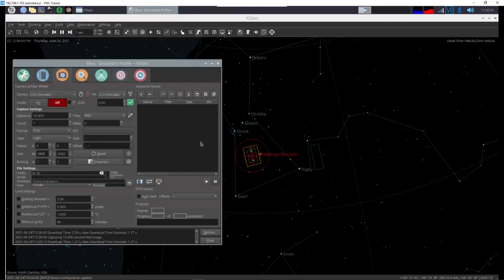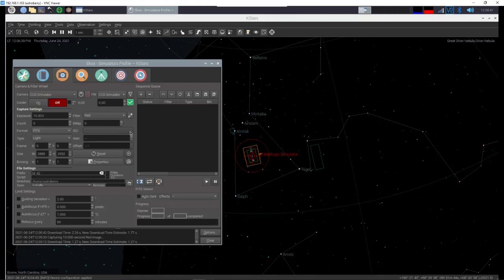Now if you want to do several images, you can tell it how many you want. Say I'm going to do 5, and we won't go through all of them. Under format, it has FITS. It will save it as a FITS image unless you have your camera actually connected, in which case it gives you the option of it being a raw image. On Canon I can do what's called a CR2 image, and it will save it in that format. What I generally do is save in CR2 and then switch over.